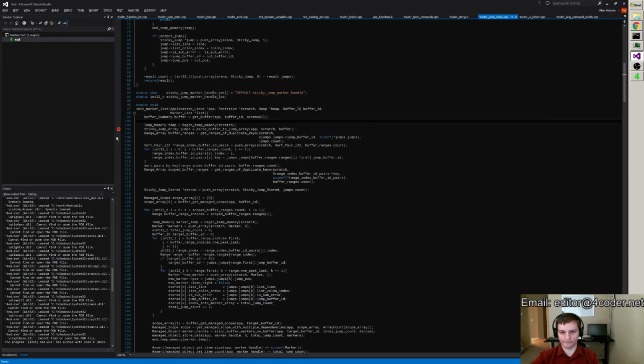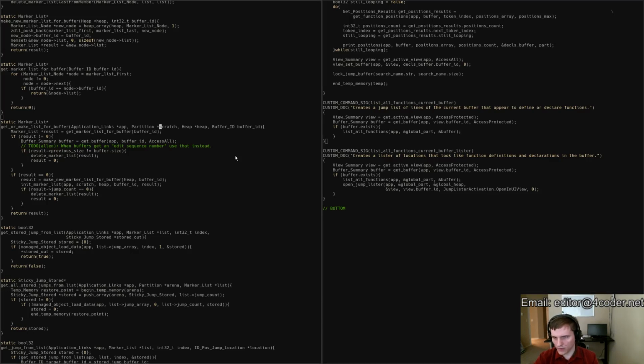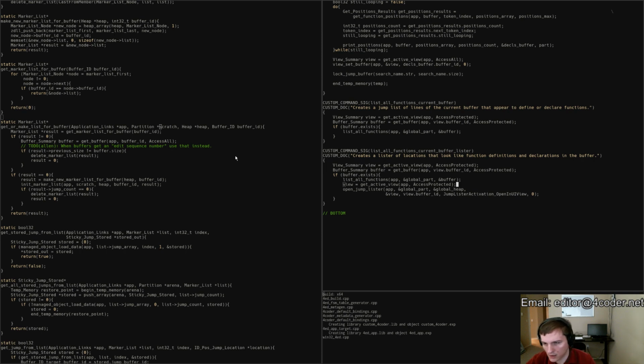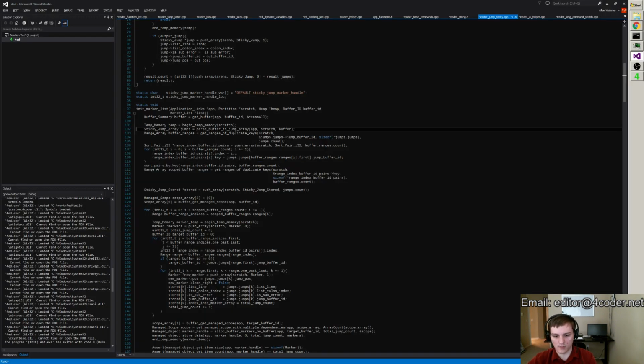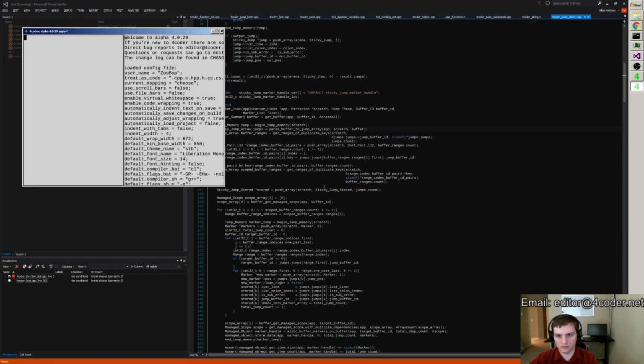Oh. Should have known. Should have known. So this is the wrong view buffer ID right here. Yeah, what I actually have to do is get the active view again, because even though the active view isn't changing, its state is changing, and that's happening in a place where this view summary can't see it. It's a very poor decision I made about the API a long, long time ago that I will fix someday. Now, we need the project. We don't need the breakpoint.